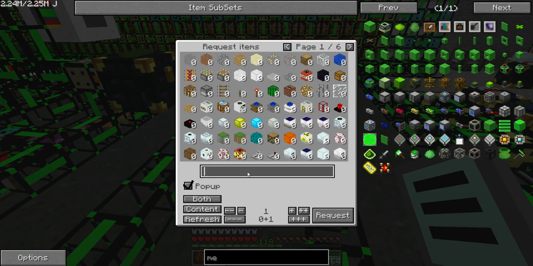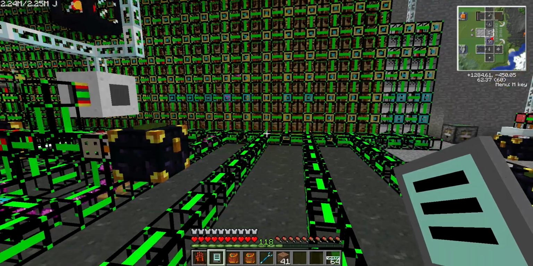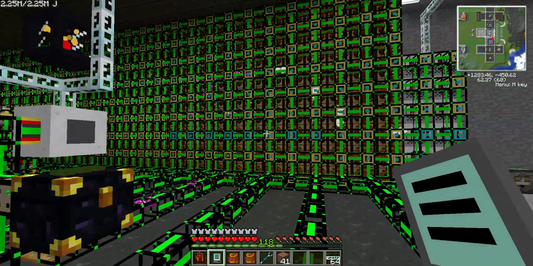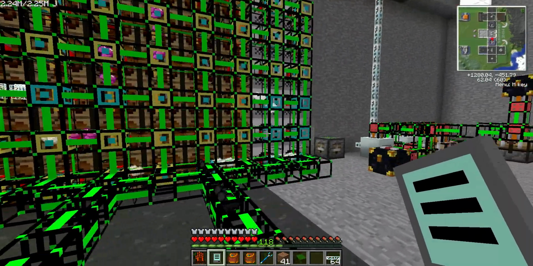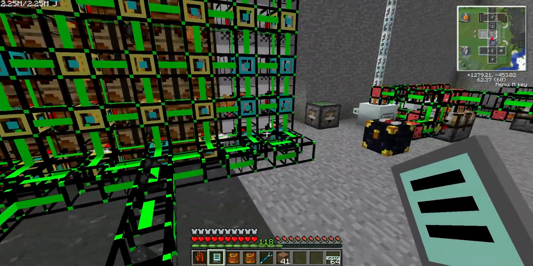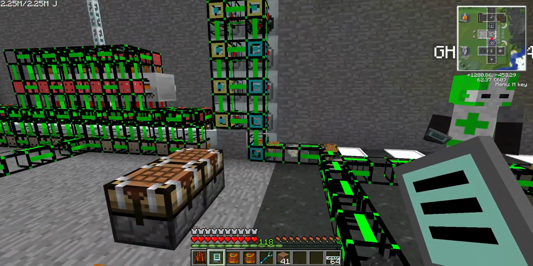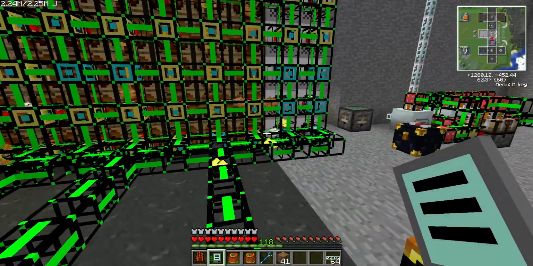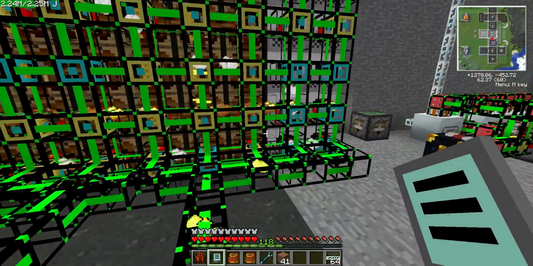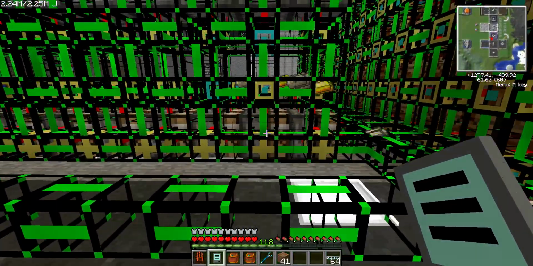Oh my god, there's so much stuff. Gotta actually search for it now. Oh no, there it is. Never mind. Okay, so I'm going to request one of those. Request successful. You'll start to see everything start to flow here. So it's going to start making some tin, copper, and also make gold, which will then turn into the iron. So the gold's going to get shot over here, turn into iron.